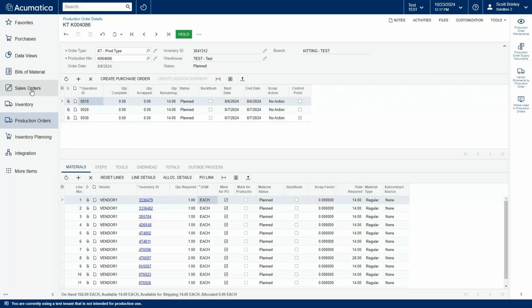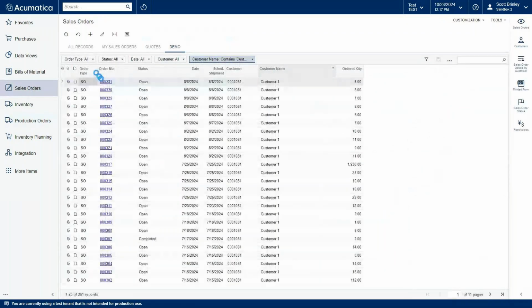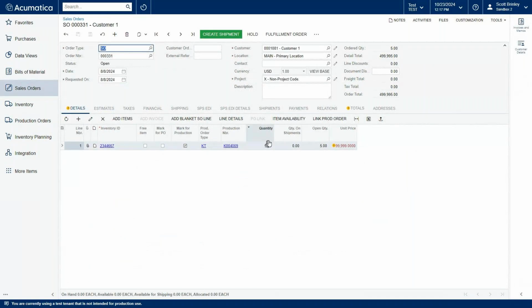Now, the second way that you do it is in the sales order itself. There is an opportunity that you can mark it, just like you marked it for production, you can also mark it for PO. You can click that box, and then at that point, you can create a purchase order, just like we created one for the production order.